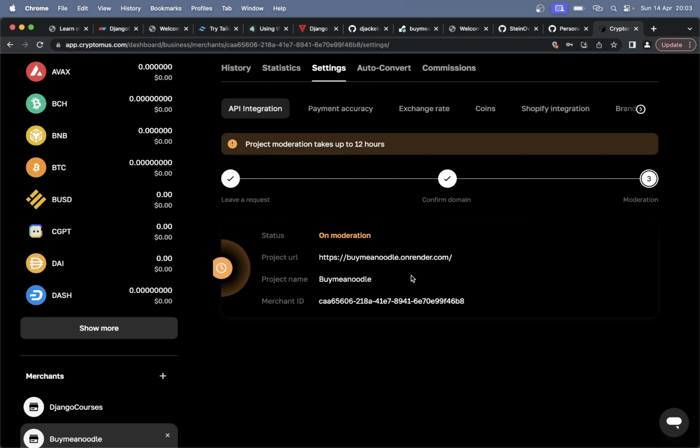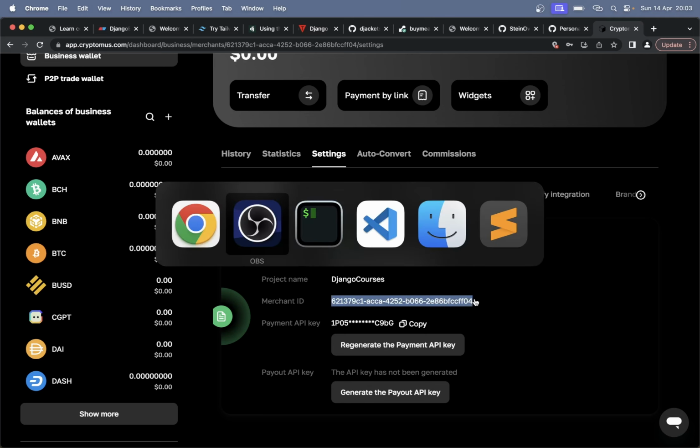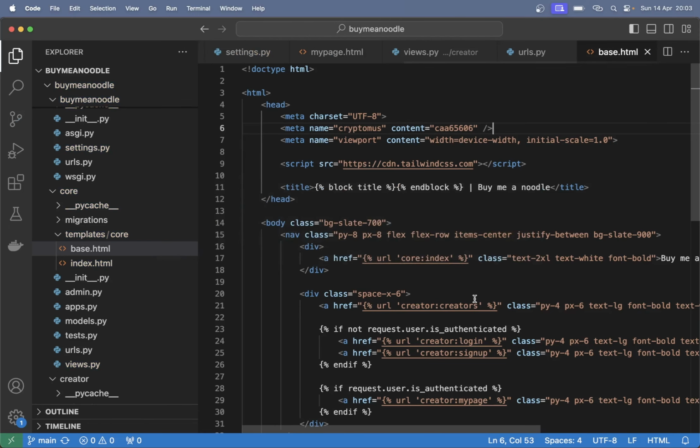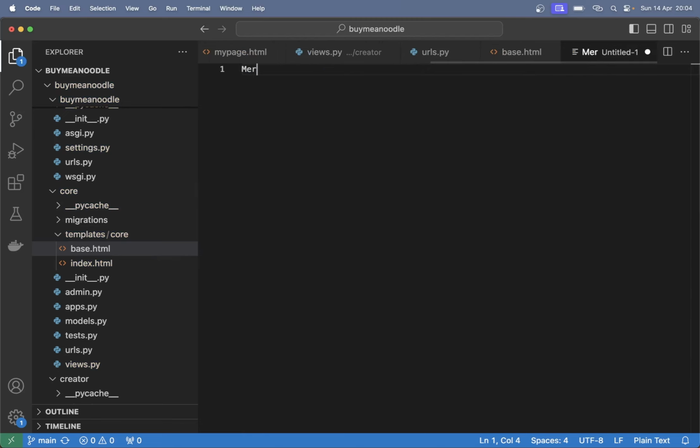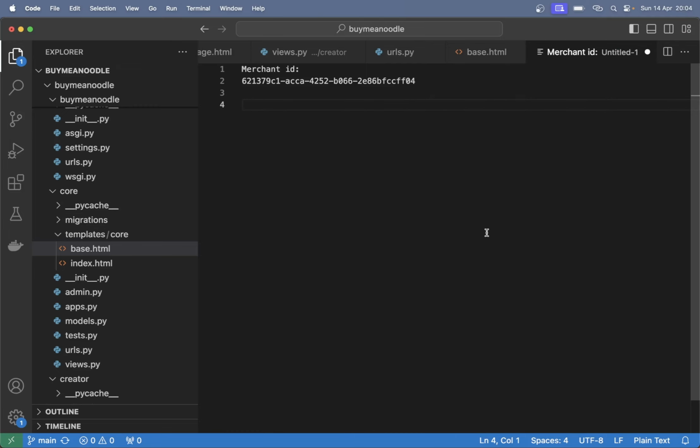So now I just need to wait for someone there to go in and actually verify this domain before I can continue. Okay, so when the project is ready, I'm just going to use the demo now. Hopefully this will work for this tutorial. Then I can copy the merchant ID from there, go back to Visual Studio Code, merchant ID, I just want to have it stored here, and the payment API key.